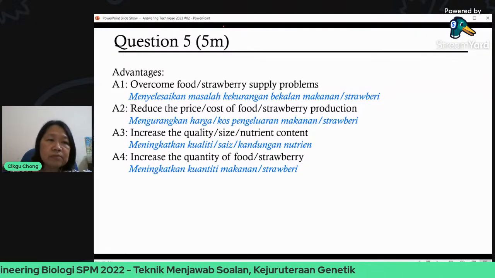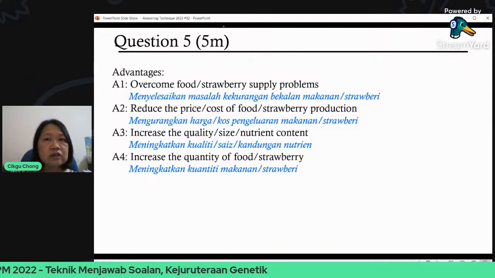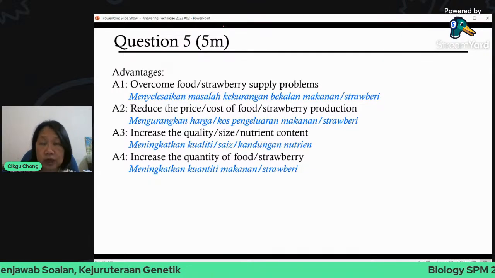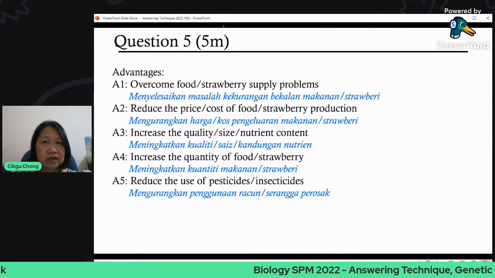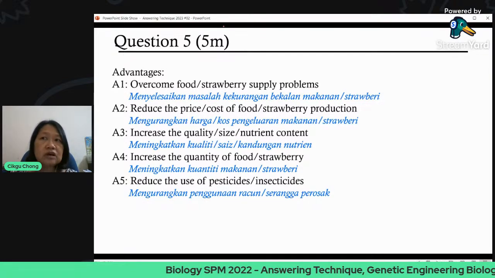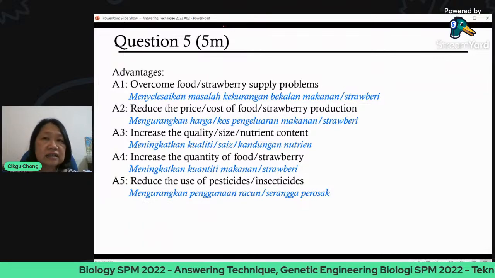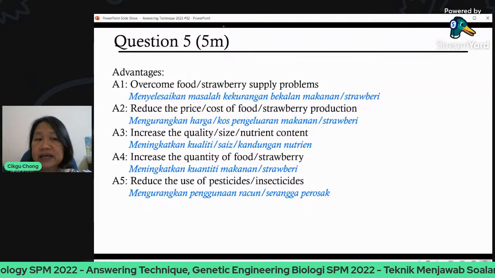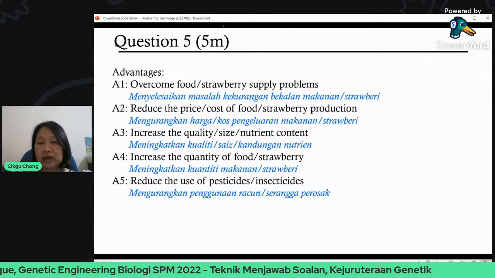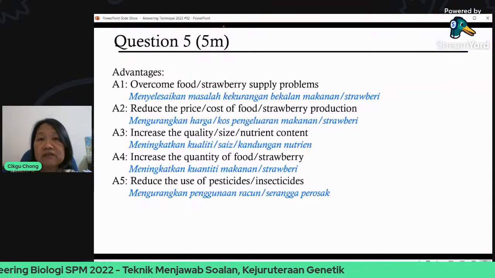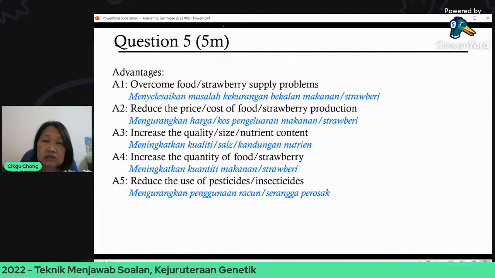You get more per hectare of the farmland. You get don't know how many kilograms of it, okay? More. And because they are stronger breed, okay? Because you made them to be stronger, they do not get killed by this insect. Dia kurang dirosakkan oleh insect. So, mengurangkan penggunaan racun perosak, okay? Or racun serangga. So, better for the environment, actually, because you're not using all these chemicals.